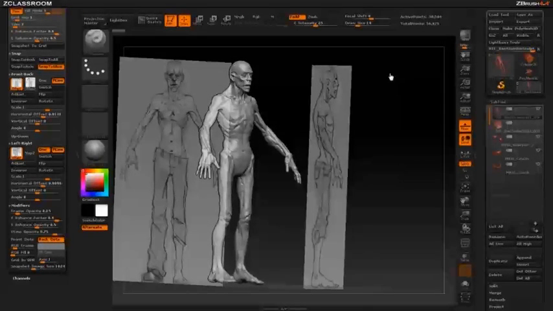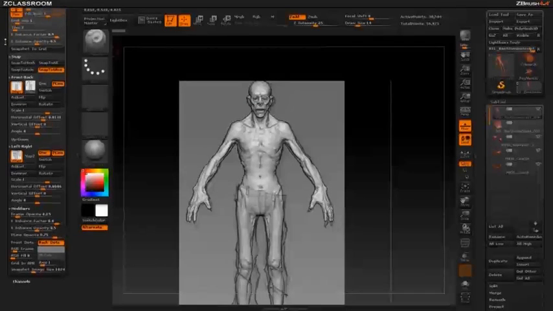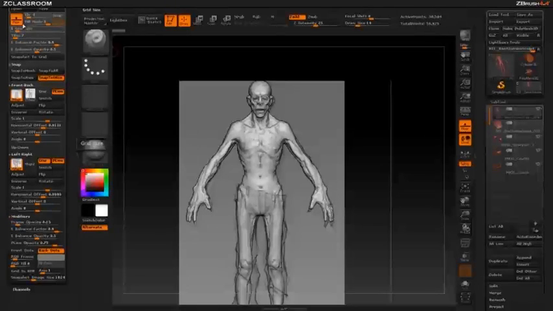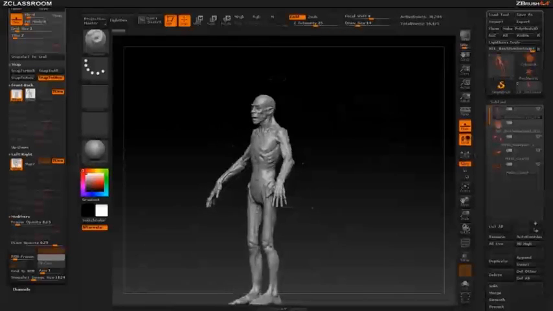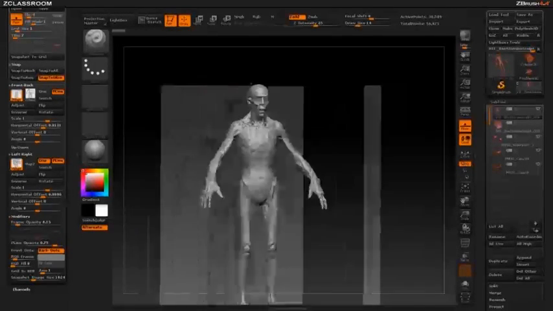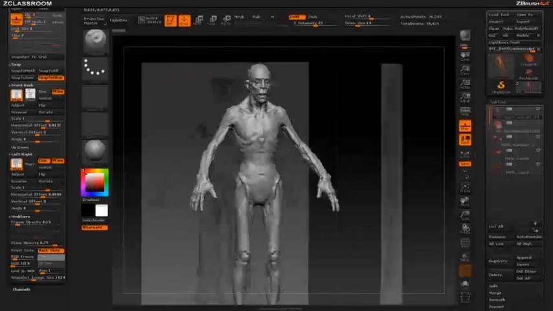Now that we've got our image plane set up, let's go ahead and look at some of these other options that are available to us. And the first thing I'm going to do is go straight up here to the top, and let's work our way down. And the first thing we're going to do is change this fill mode. So if you go down to fill mode of 0, it gets rid of our image planes altogether. If we go to fill mode of 1, you're going to notice the image planes are there, but they're pretty slight. And in fact, it's actually behind the guy.